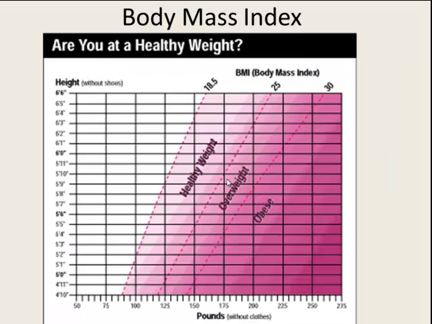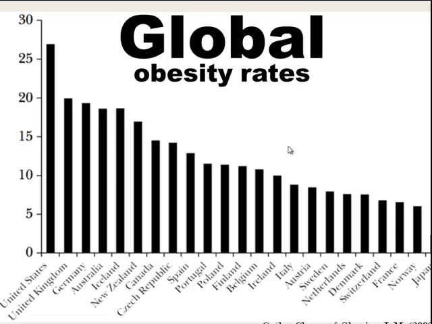So this is that body mass index. It's just kind of a rule of thumb, and I see different people talking about it in different ways. But you take your weight and your height and you find what would be a healthy weight range for your BMI, and overweight and obese. On just about any website, type in calculate BMI and you can plug these things in and see where you stand.